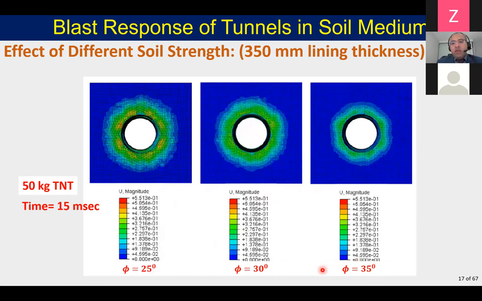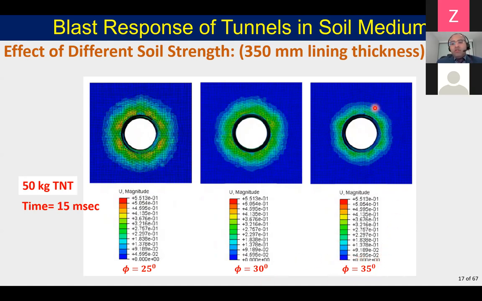So very interestingly, you get very good behavior, or less damage and deformation of the soil, which has a high shear strength, but it's quite reasonable and obvious as well. But if you see the friction angle, it's just a 10 degree difference. 10 degrees is a good difference actually, but still the damage, if you see here, is almost more than two times when compared with 35 degree, and even with a 5 degree difference, the damage is very high.